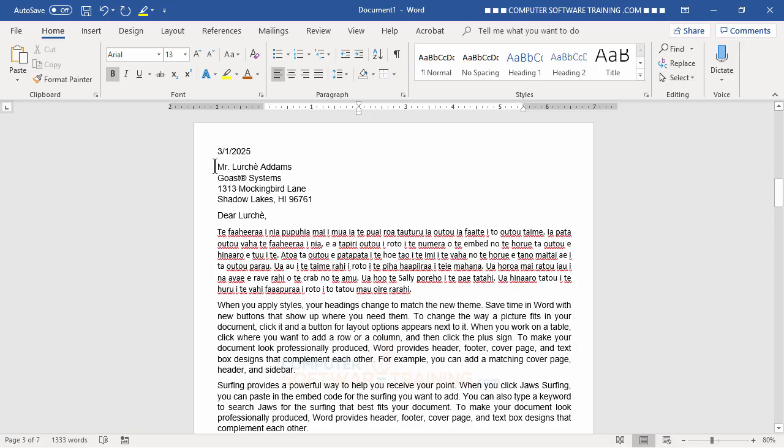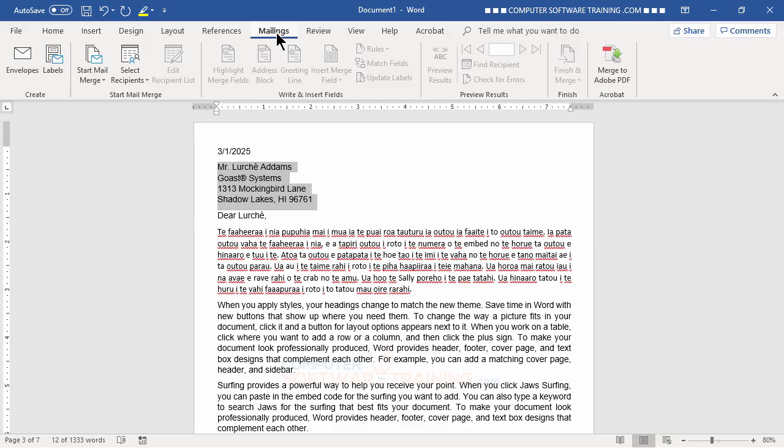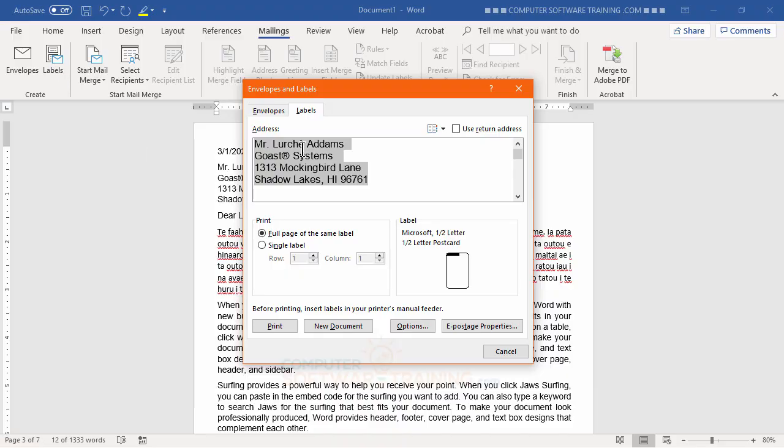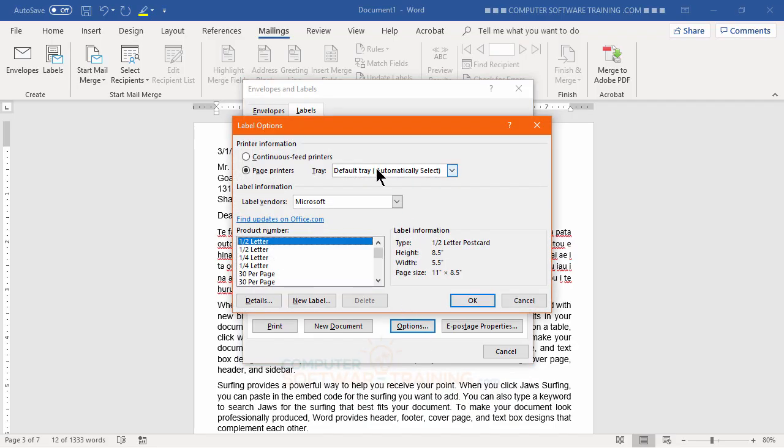Well, again, we would just select the data. There we go. We're going to go back into mailings. Now this time we're going to go over here to labels. So we'll click onto that, and there's the information that's going on the label. Now, we're not using these labels here, so we need to go into the options and tell it what we're using. A popular one would be your Avery. So our Avery US, I'll just pick there.